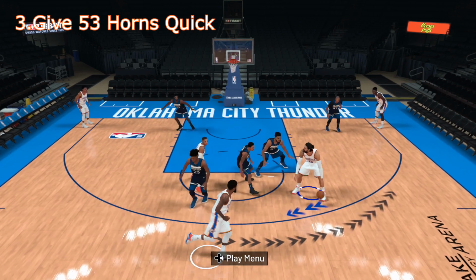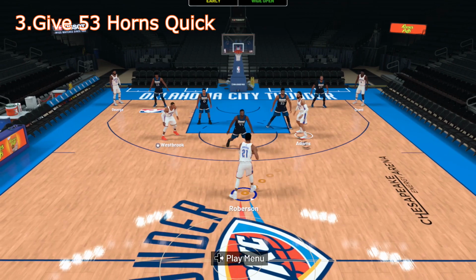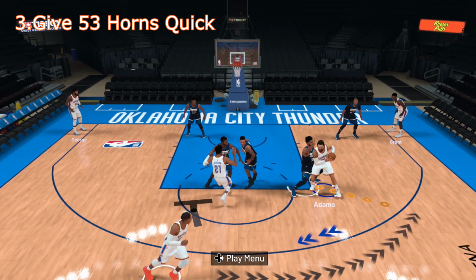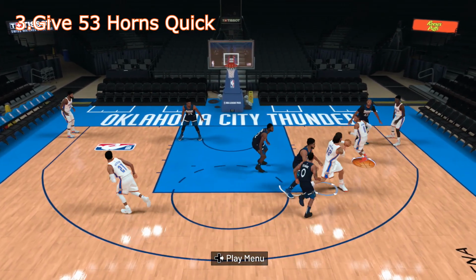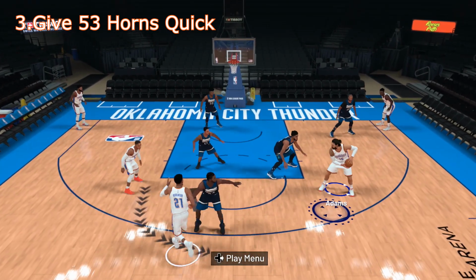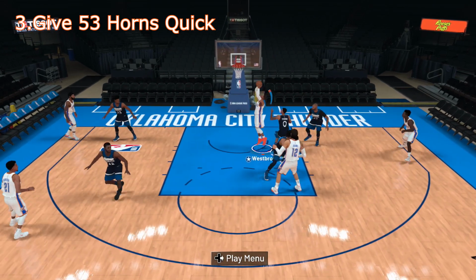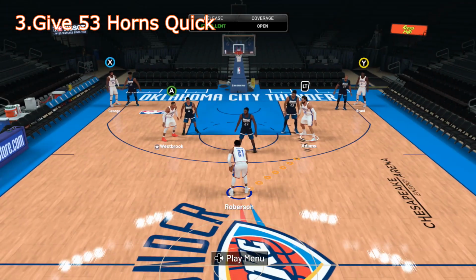This is a good play to run at the beginning of a game to get your players in rhythm. I run a lot of 3-point plays, but you don't always want to start the game jacking up 3-pointers. So you want to find some easy baskets first, and this is one of those plays that'll get you an easy basket or 2, and then you can start expanding your game out to the 3-point line.